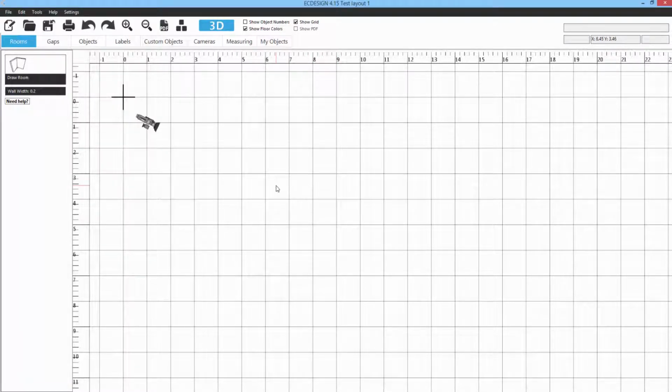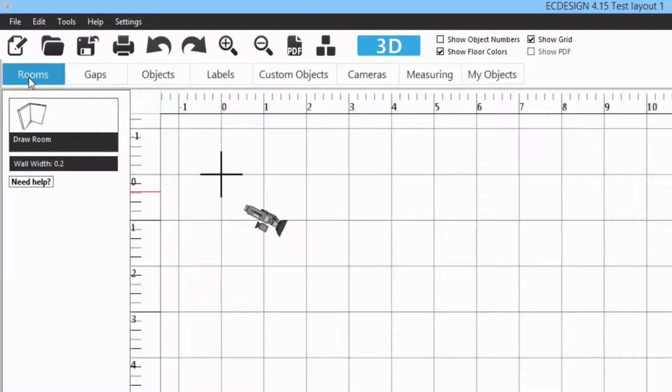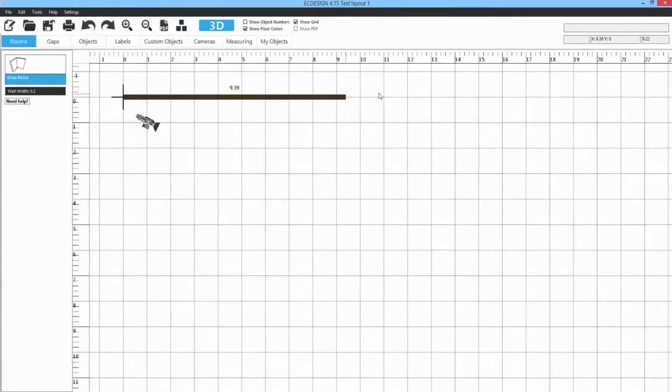Okay, time to start creating our first wall and what will become our first room. I make sure I'm in the room tab, so it's blue. Blue is the activation color in Ecdesign. Then I click on the draw room button. That becomes blue. I move my mouse into my layout, and you see that X marker. That's the 00 point, the Origo point. And just by clicking left mouse one time, close to it, it will actually snap to that X point, to that 00 point. So I click one time, and then I can move wherever I want.